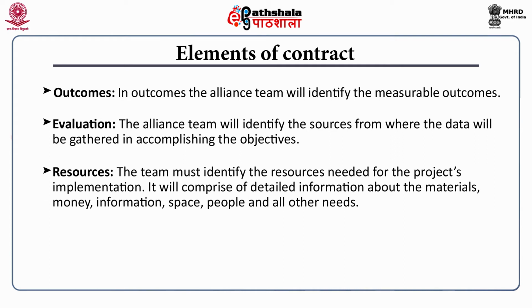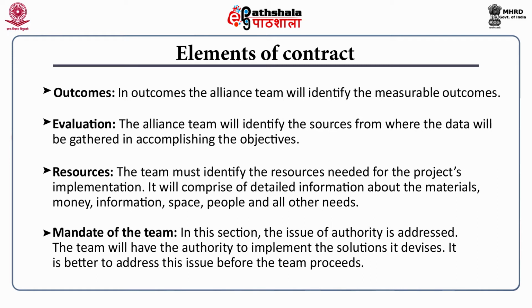Then the resources. The team must identify the resources needed for the project implementation. It will comprise detailed information about the material, money, information, space, people, and all other needs. Then finally, it is the mandate of the team. In this section, the issue of authority is addressed. The team will have the authority to implement the solution it devises. It is better to address this issue before the team proceeds.